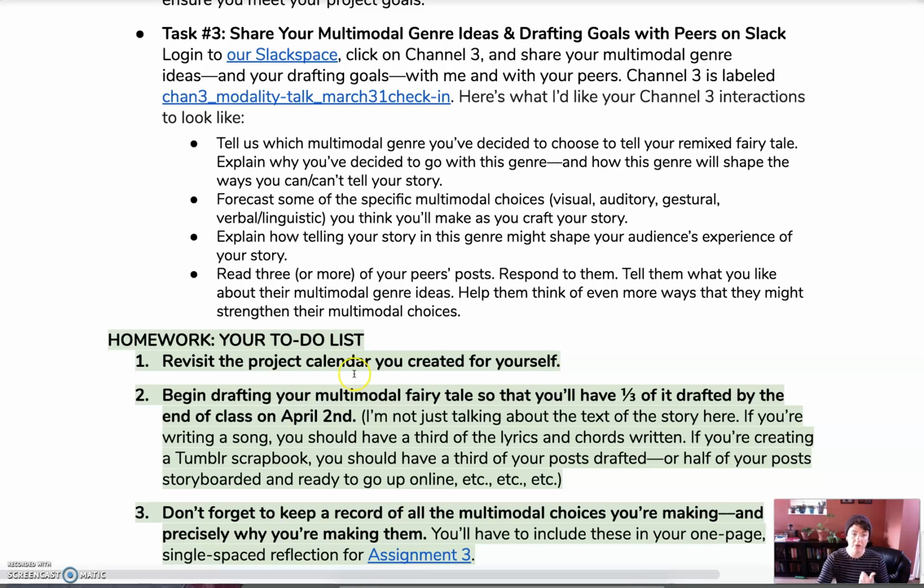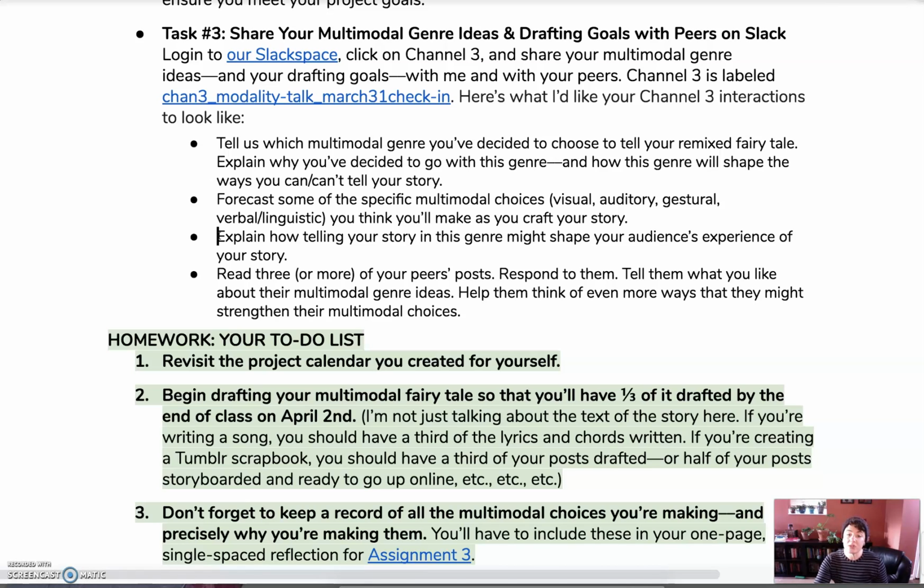So you're going to tell us the genre that you chose. You're going to say, hey, these are some of the multimodal choices that I think are really going to help me craft this story. And you're going to explain how the genre might potentially shape your audience's experience of the story that you're telling.